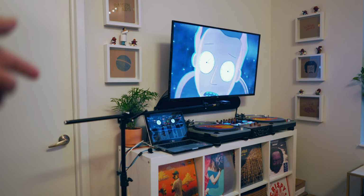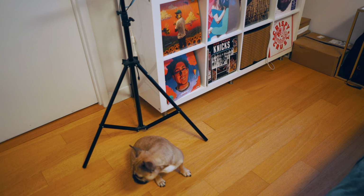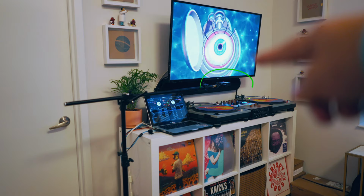All right, so as you can see, like the eye on the TV, I went ahead and put the light stand to the left of the DJ setup. Let's go ahead and look down. Boom, right there. Having a dog right there is very crucial. The dog will make sure nobody trips over the stand. Let's go back up. And as you can see right there, the GoPro is directly right over the turntables. So I have it recorded right now, so you're gonna go ahead and see me adjust it accordingly.